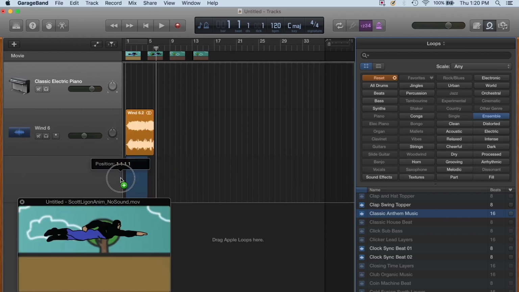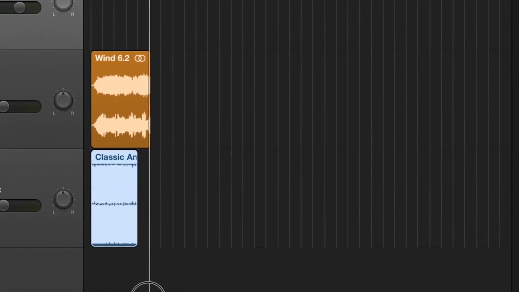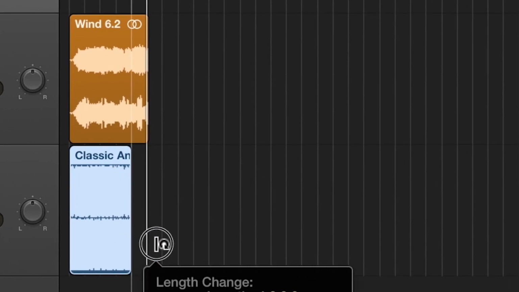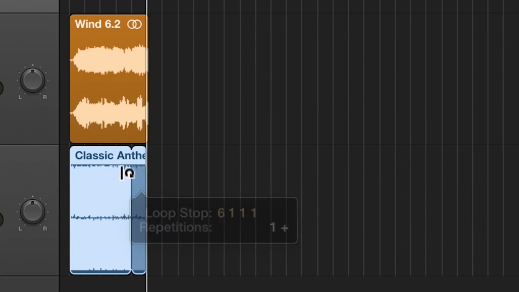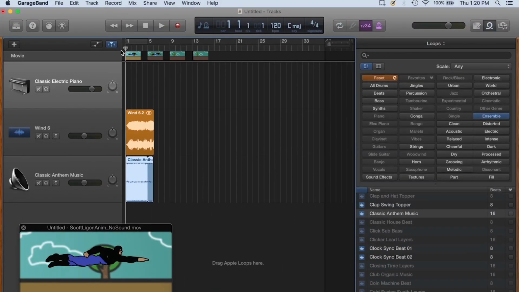But I want this to loop to the extent that it lines up time-wise with the end of the wind, okay? So what you can do with a sound, if it ends right here, you can't really stretch it anymore, see? But if you go up here, see how it has the loop? You can make it loop again. So I'm dragging it out so it duplicates, it repeats, and it stops where I want it to stop. Okay? So now I have music and wind.